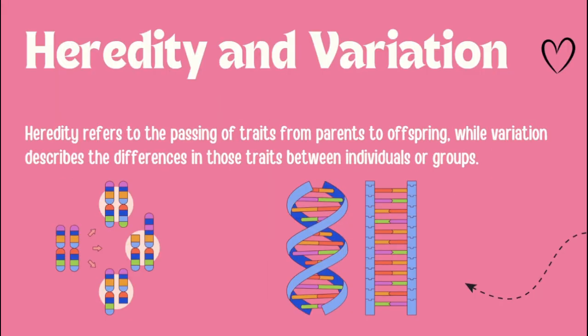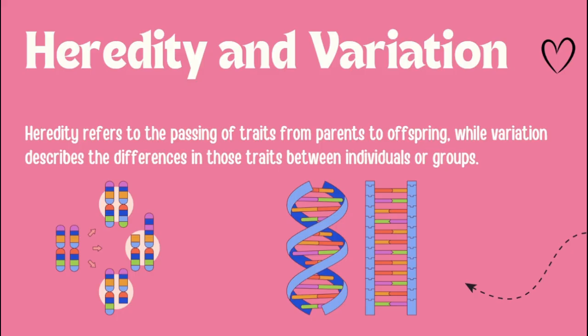So, as we said before, hereditary. We're talking about how genes are passed on from parents to offspring, right? For example, let's just say my parents have brown hair. One parent has brown hair and one parent has black hair, and then I am the offspring, right? So hereditary is all about how those genes are passed on. One of my parents has brown hair and the other has black hair, so what color hair do you think I'm going to have when we mix? Because this is what we're talking about.